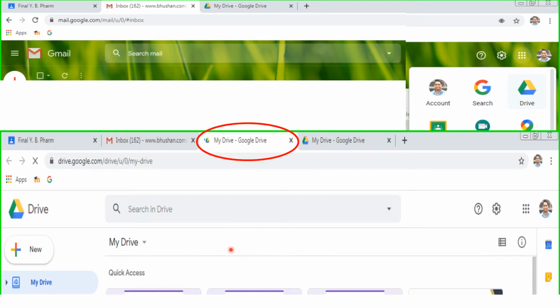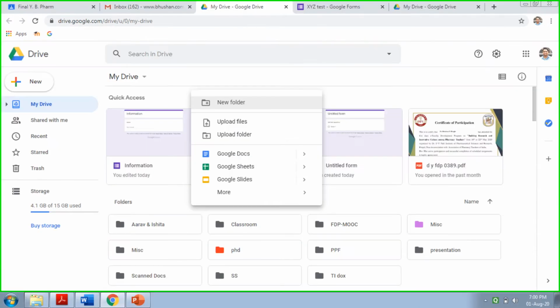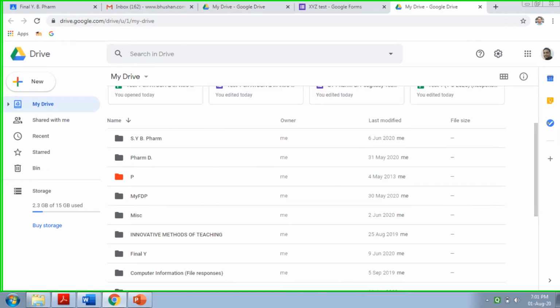Now in this Google Drive, right click, and once you press the right click button here, you will be offered various options to upload folder, upload file, or new folder. When you have created a new Google Drive, you should open a new folder. Now click on the new folder, and you can give various names to the folders, like the class name, and rename this folder and open this folder.